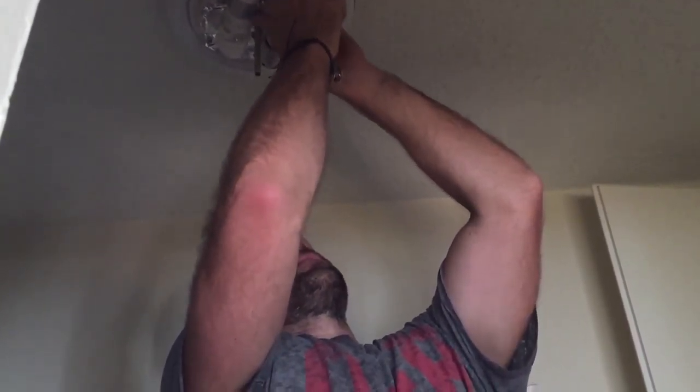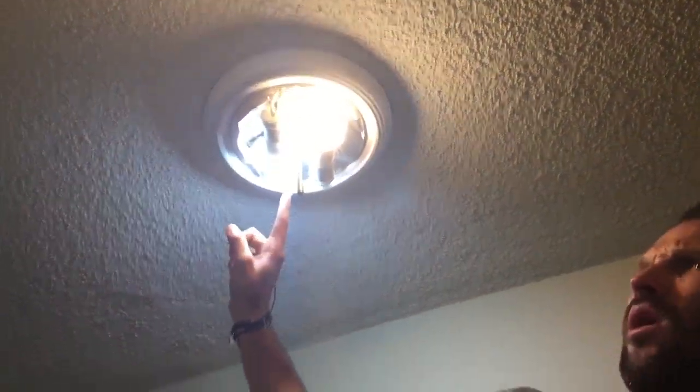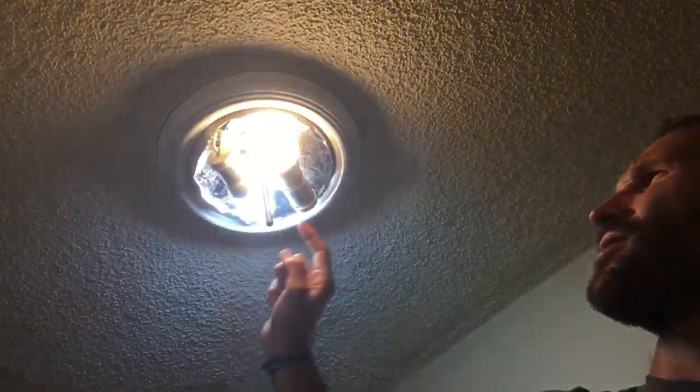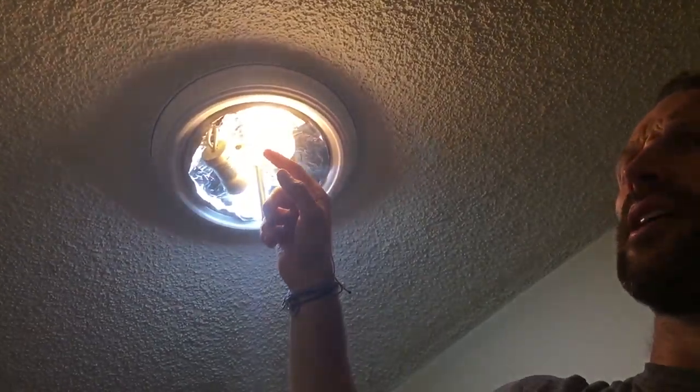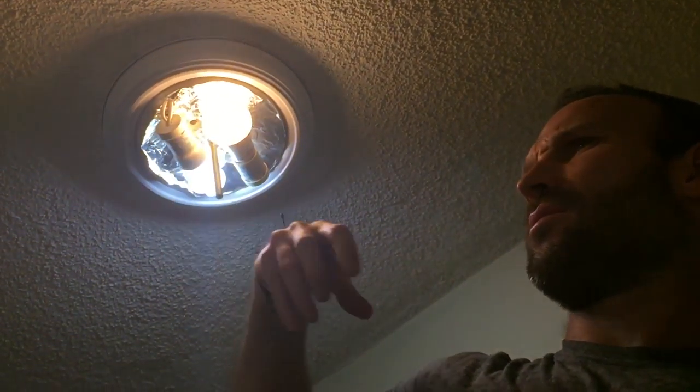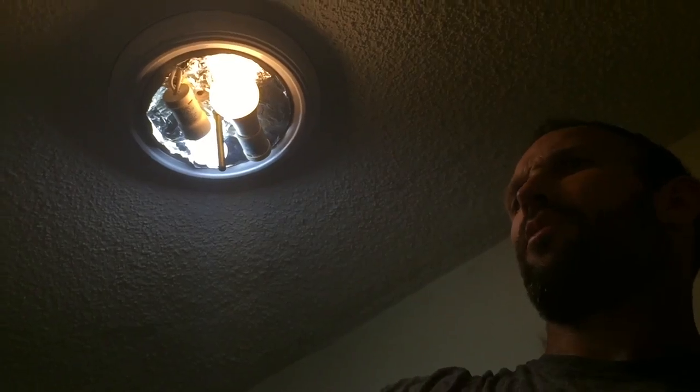Let's have a look at the difference here. Switch that on, switch the other — so you can see how the white light here is super super bright, and at night time it's messing with your melatonin production. This is the Lighting Science Good Night Light — it's a lot dimmer, a lot softer, which means your body naturally produces melatonin and you're going to sleep a lot better during the night.